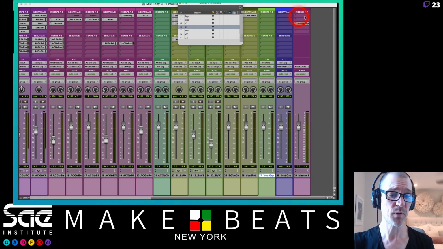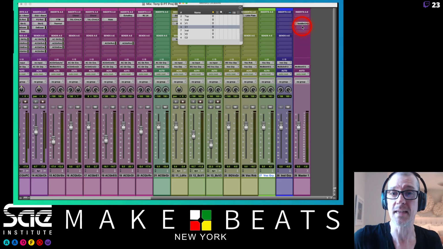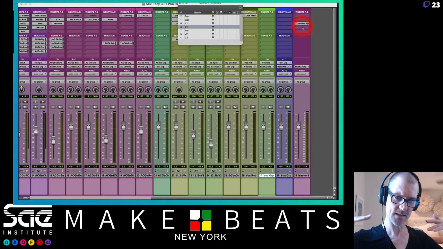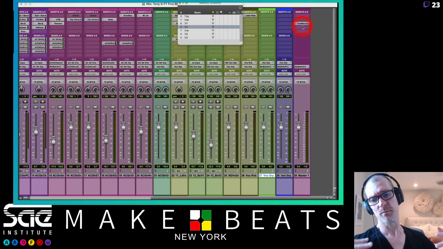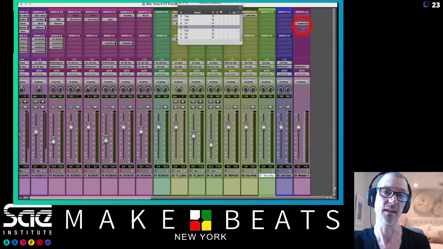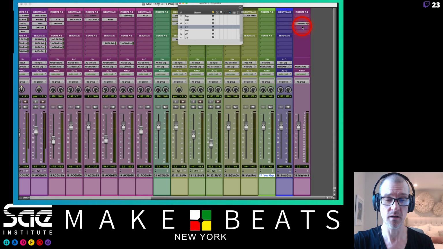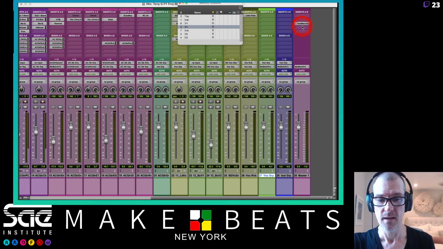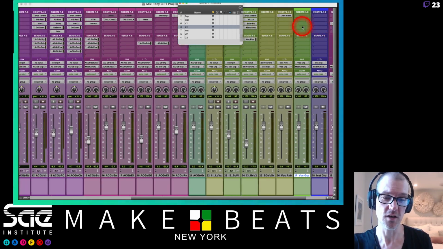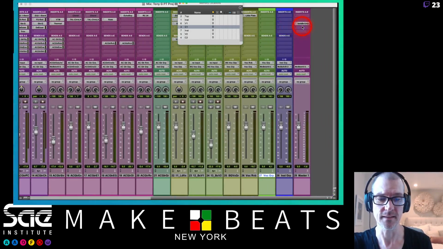Now you'll notice I'm not putting a brick wall limiter on this. We should not put a brick wall limiter on our master out unless you're making a demo bounce or something like that, because you want to mix it and get it as smooth and as amazing sounding as possible without using a brick wall limiter as a crutch. If you can get your mix sounding really good without a brick wall limiter, then you know you're mixing right. Have I used a brick wall limiter as a crutch in the past? Absolutely, but as I've become a better mix engineer, I've had to use it less and less and less.